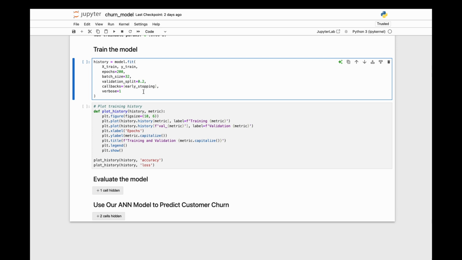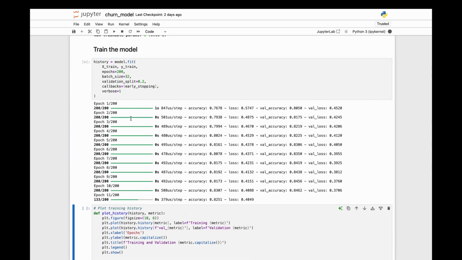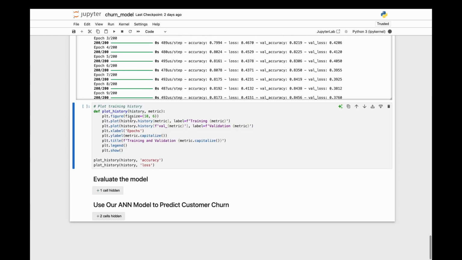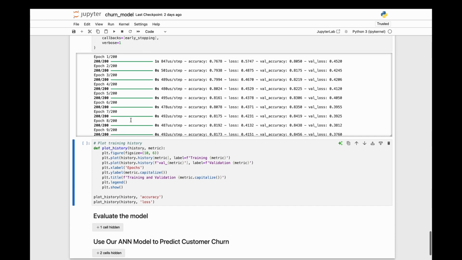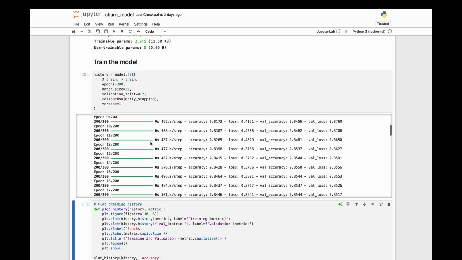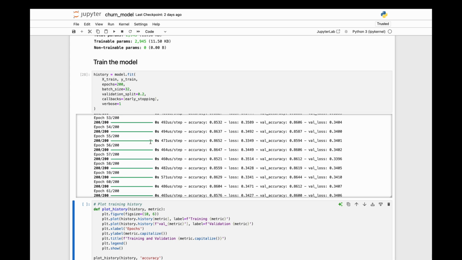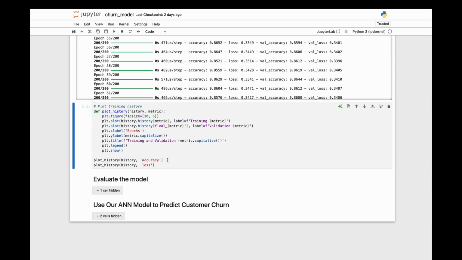Callbacks use the early stopping callback to halt training when the validation loss stops improving. And finally, the verbose controls the verbosity of the output during training. Setting it to 1 means that progress will be displayed for each epoch. We can notice that the accuracy is improving over epochs, and the loss is decreasing over epochs for both training and validation datasets. As we are using a small dataset of 10,000, our model gets trained quickly, but when we train models for real-world problems, the dataset would be very large, and it takes a much longer time to train the model. We can visualize the training process by plotting the accuracy and loss over the epochs.